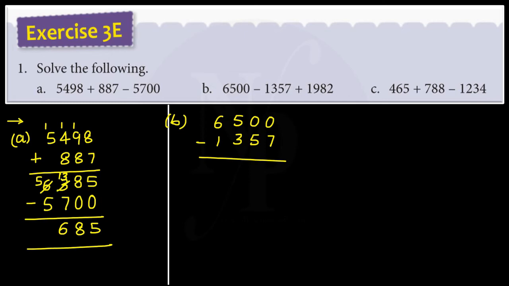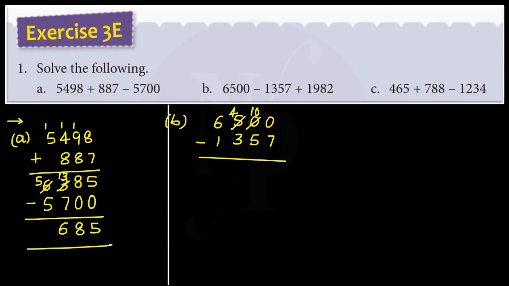Subtracting 7 from 0 is not possible. We need to regroup. We need to move to the hundreds place. Let us make 500 as 400s. And now after regrouping, this 0 now becomes a 10. To make this digit in ones place non-zero, we need to borrow or regroup again.